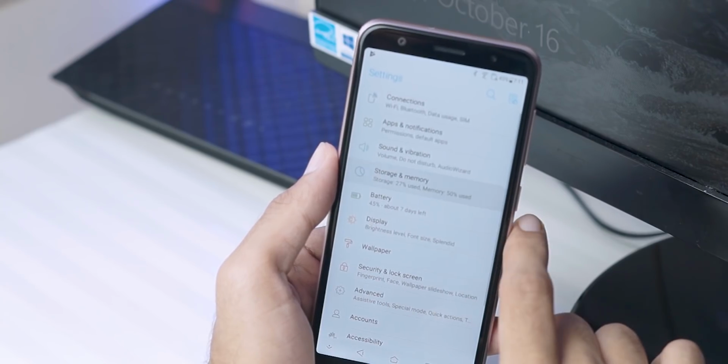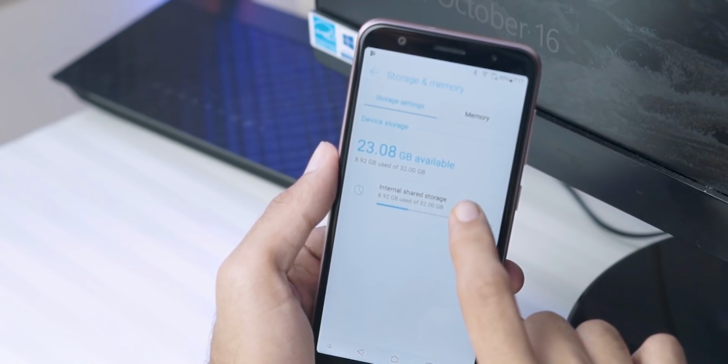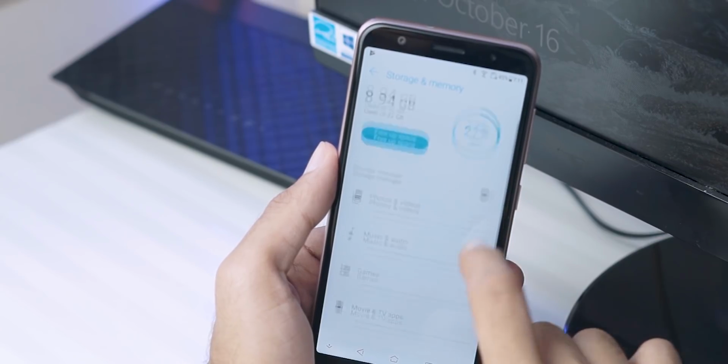In terms of day-to-day performance, the phone was good as well. You've got Zen UI that is based on Android 8 Oreo, and currently there is no news for the Android Pie update. You've got Zen UI here, so it's very feature-rich. In fact, almost every feature that you get on the Zenfone 5Z, you have it on this phone because the Zen UI is the same. So yeah, a lot of features, but then I think Asus can optimize the interface a bit more. I did face a couple of instances where I didn't find the phone to be very smooth, so I think Asus can optimize it a bit more with the help of future updates.